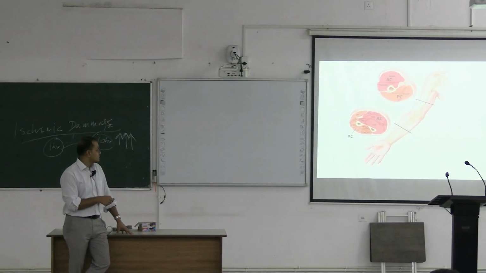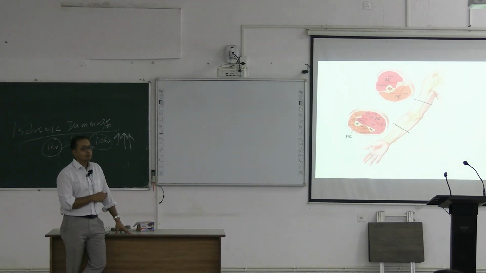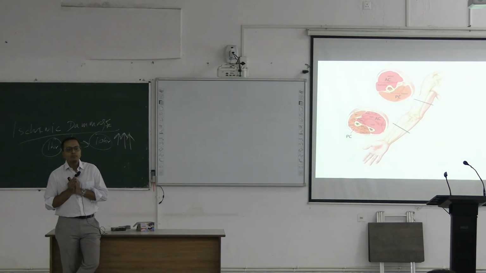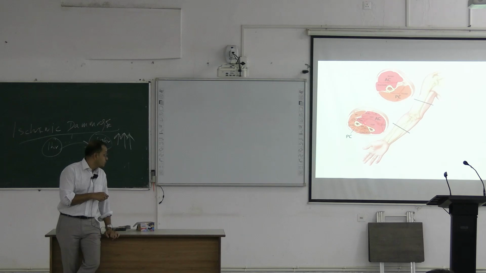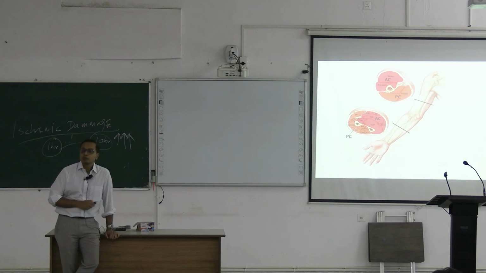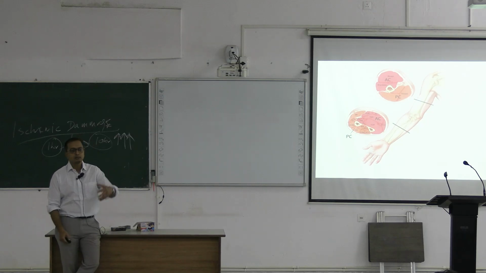You see this cross-section picture of the arm and the cross-section picture of the forearm. In the forearm, we have two bones, and in the arm we have a single bone. The two bones in the forearm are on the radial side and the ulnar side, with the membrane between them called the interosseous membrane. The lateral and medial fasciae, known as septa, make this region into two compartments, anterior and posterior. We have seen that dissection on the previous day.